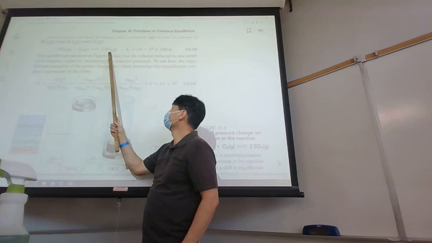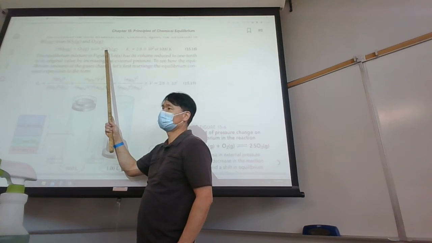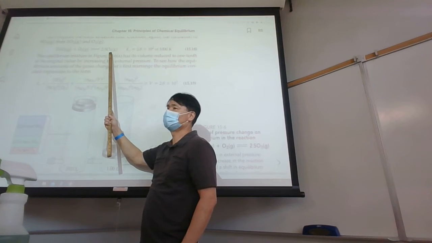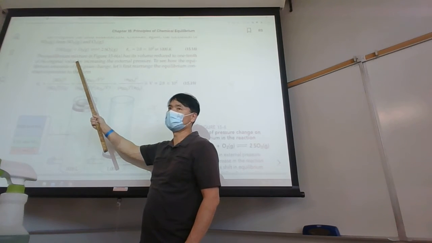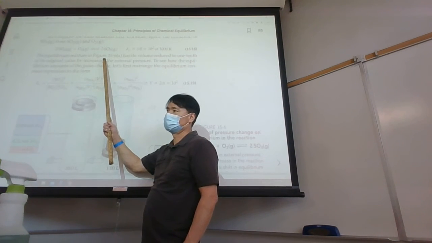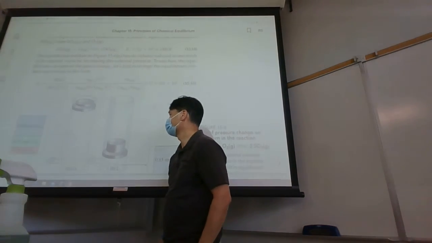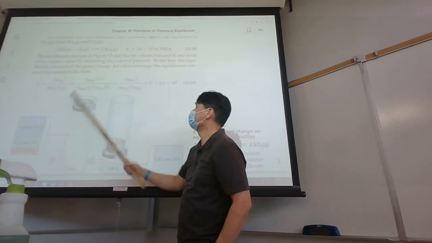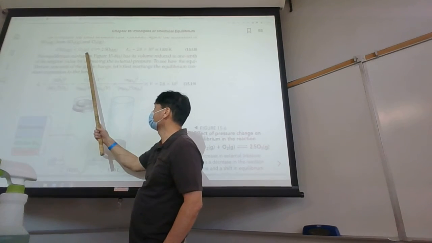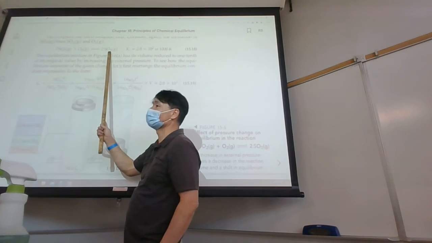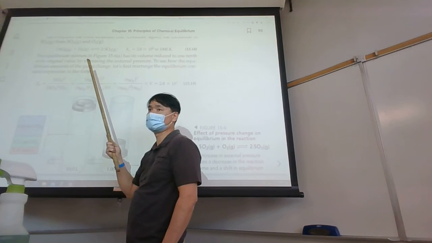If I have 2 moles of SO, that's 50 liters. And so if I compress the volume, which side is more favored? The 50-liter side or the 75-liter side? The 50-liter side, the smaller side is favored. And so this is what's going to happen. If I put the squeeze on the gas, it's going to shift. And so that means some of this will react to form some of this, which takes up less space.